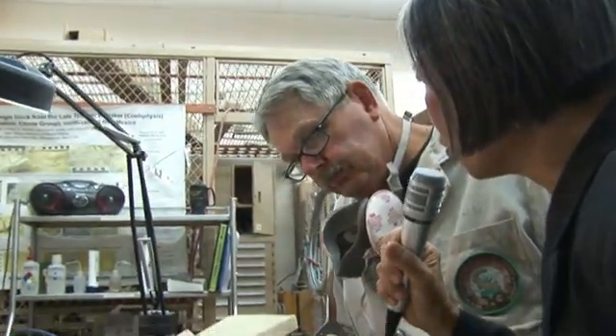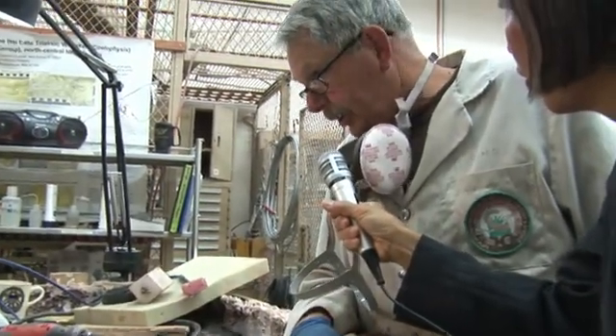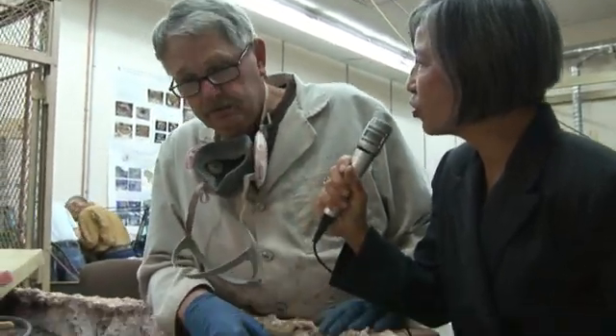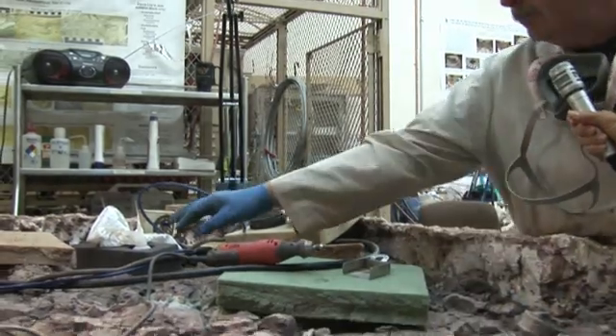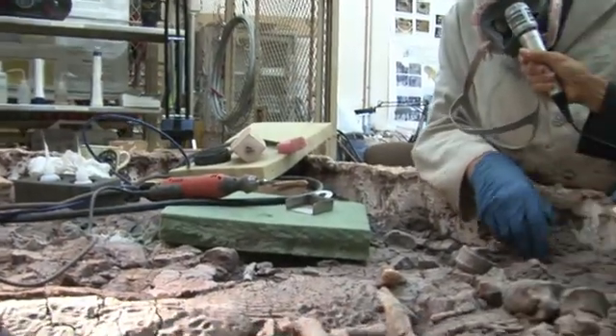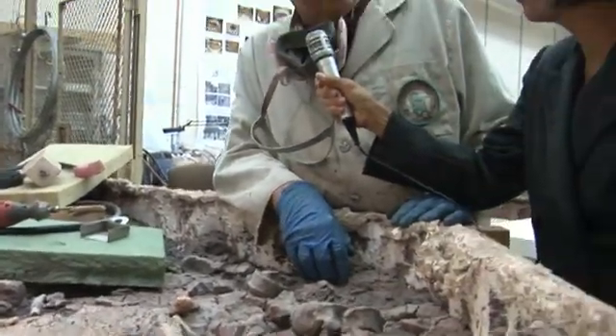So this is very time consuming. Yes, I've been working on this about six months and I'm about half done. How many hours a week do you come in here? 20 to 25. So it's something you really enjoy? Oh yeah — it's something to do, give back a little, and it's certainly very enjoyable. Do you have training in this area or do they train you? They have a training program for about a couple of months. They teach us how to use all the various tools, how to work with the various glues and putties, and then they sign us to something and turn us loose.